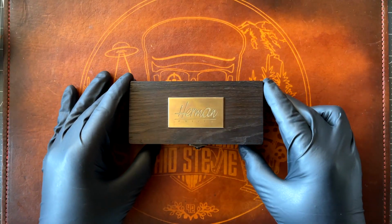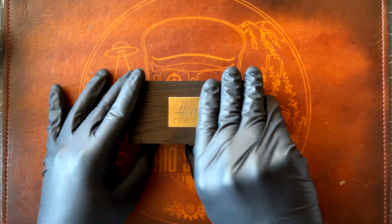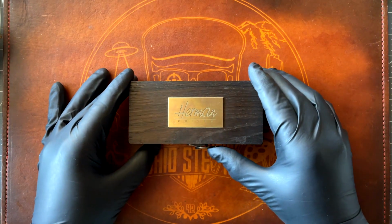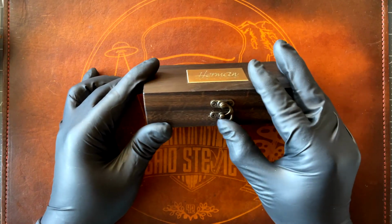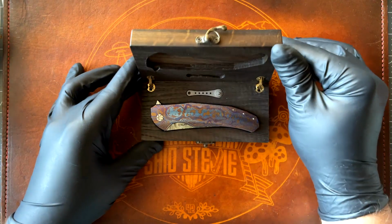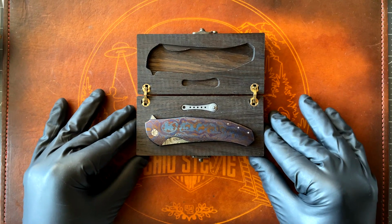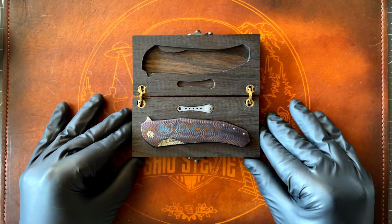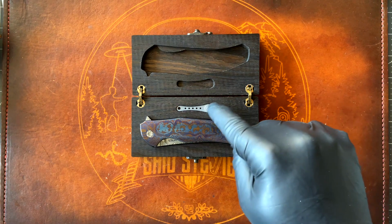So, this is a Herman Knives custom, Polish knife maker. This box is even a custom fit box, so it's got this little brass latch there. I don't know what the box is made out of, however, it's very fancy. And inside, it reveals the Ishtar 3. I'll pull up a picture of the card of authenticity here in a minute, but already, just look at this bad boy.